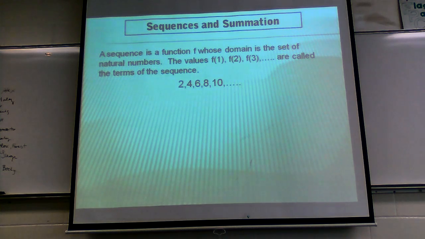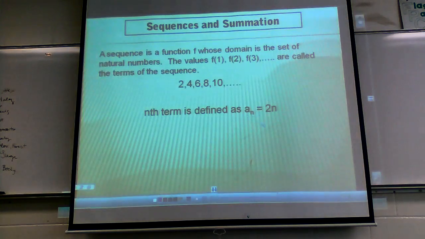Just like if I looked at 2, 4, 6, 8, 10, I can obviously tell the next number should be 12, correct? Everything is going up by 2. So when I say write the formula for the nth term, the nth term would have to have n in it. I know my n is going to be multiplied by 2 because everything's going up by 2. So this is just the basic general term of 2n. This would be the nth term, and this is the sequence.